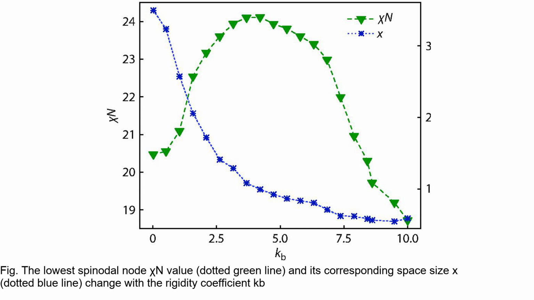The significance of Figure 7 is that it provides insights into the phase behavior and stability limits of the cyclic diblock copolymer system. The variation of the spinodal node chi-n and the fluctuation mode x with the rigidity coefficient Kb helps to understand the effects of rigidity on microphase separation and chain conformation in cyclic diblock copolymers. This information is valuable for designing and controlling the self-assembly and morphology of cyclic block copolymers for various applications in material science.